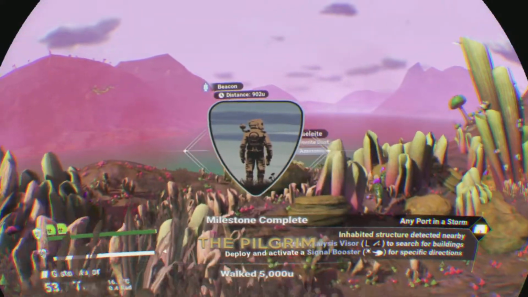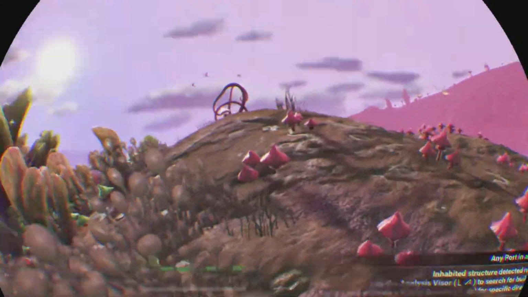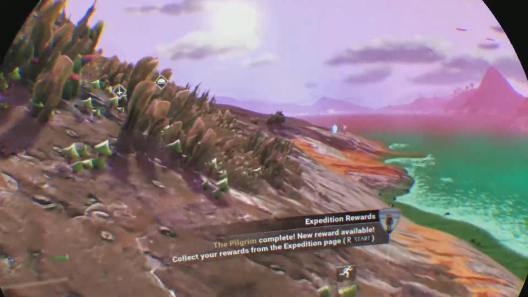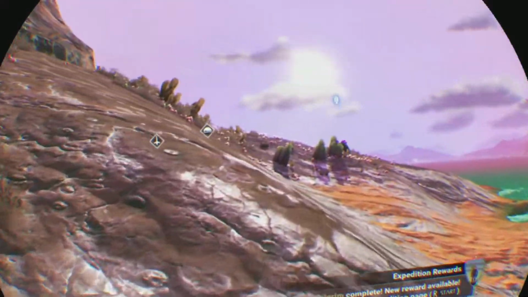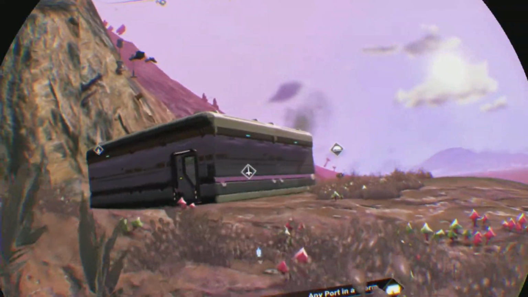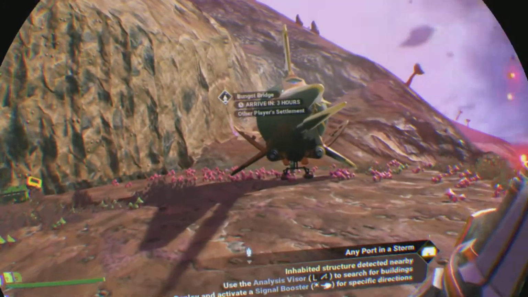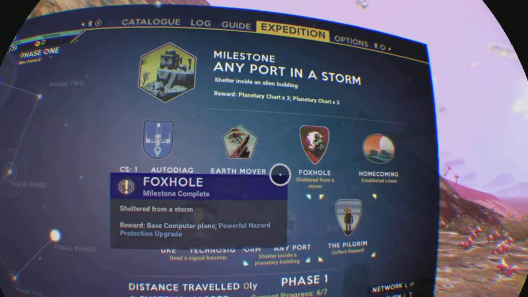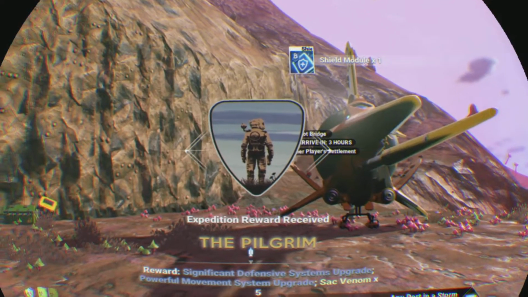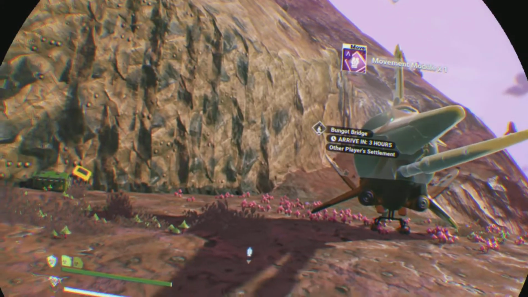Yes, made the pilgrim, walked 5,000 units, awesome. Now let's get back to the ship and collect the reward. Now let's first collect the reward. Significant defense system upgrade, powerful movement system upgrade, and sac venom 5 times. Okay.